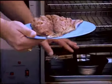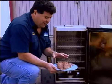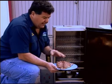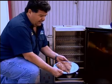Okay, we got all the briquettes, everything's loaded. The only thing left to do now is drop in our fish. Remember, at home, you'd want to have that fish sit in the brine at least for a few hours. Overnight would be safe, it'd be fine. The last thing is, as you pull the fish to put it in the smoker, make sure there are no big chunks of brine on it. Here it's nice and clean.